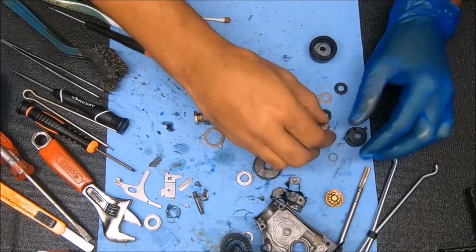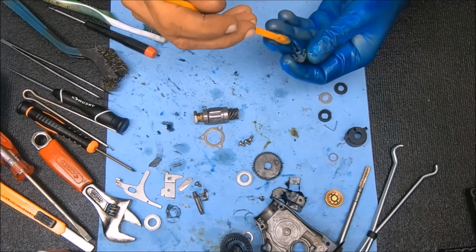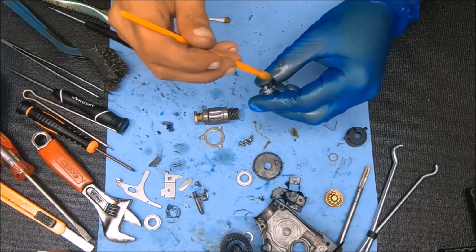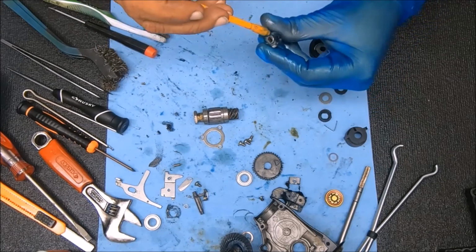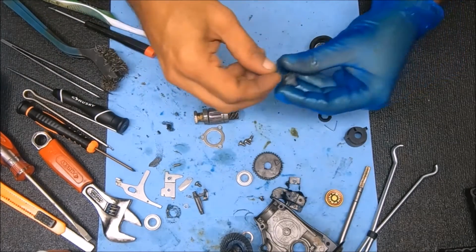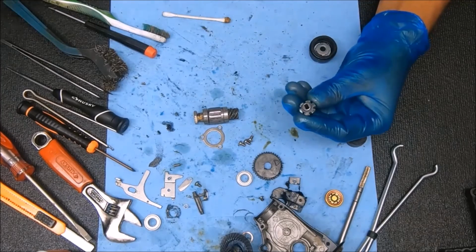So at the top, we're going to have the ratchet. Stick some grease inside the hole. I don't want to grease inside the channel where the ratchet will sit inside this cam here. But I'm going to grease around it and then stick this little Teflon washer on top of it.